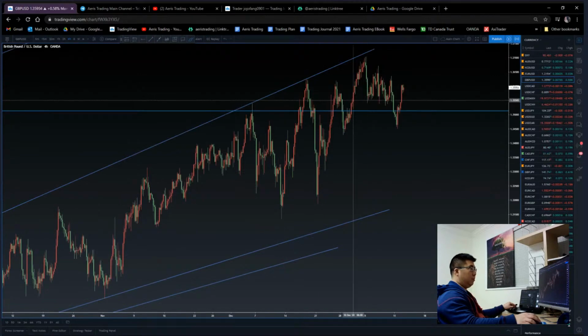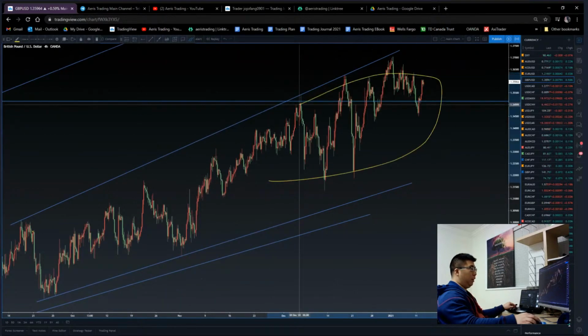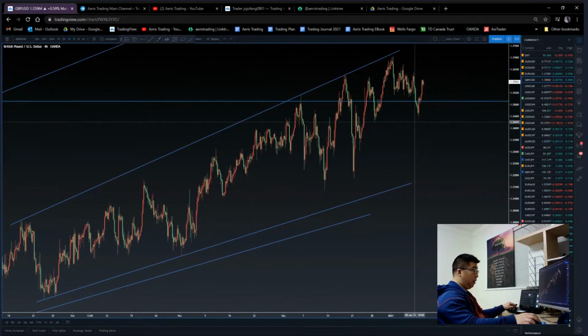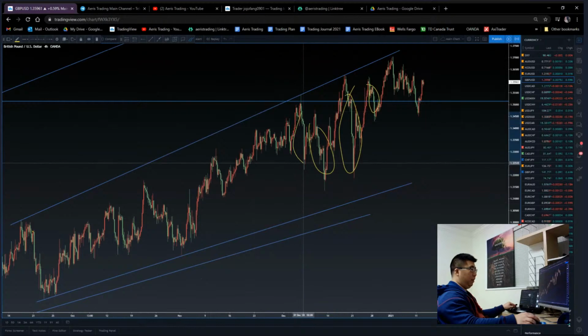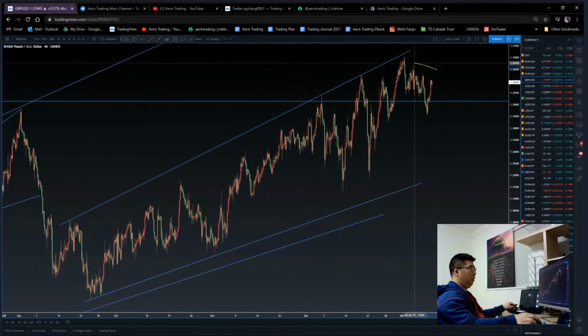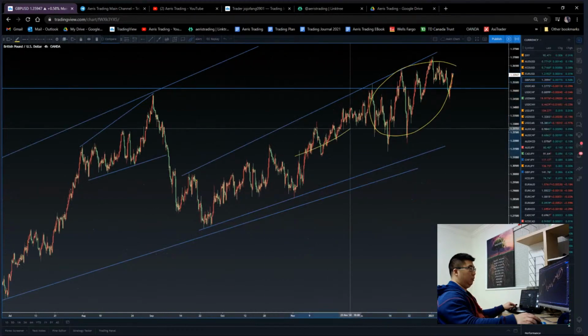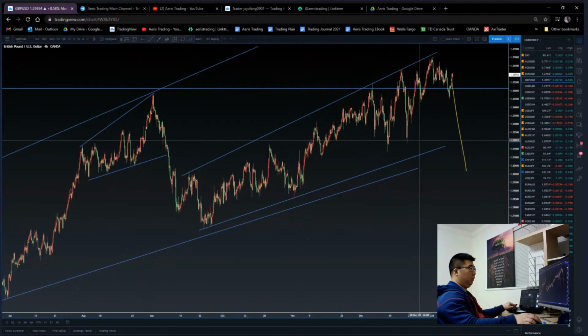I know some of you guys always ask me for pound dollar, and I always mention I really don't like this last bit of price action from pound dollar. Same thing with pound yen and all the other pound pairs. You see this bearish push down, and then maybe you guys got in some of these corrections, but look at what the price is already doing, because I've seen this happening too often in the last bit of the price. There's at least 4 or 5 times price did that already, and that's why I'm not interested in trading or putting my money at risk when price is in this overall position. Interesting if we can actually break out of this correction here. Okay.